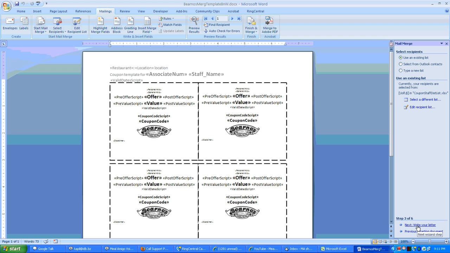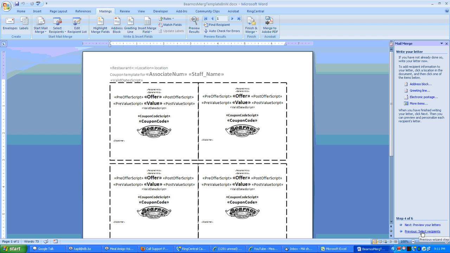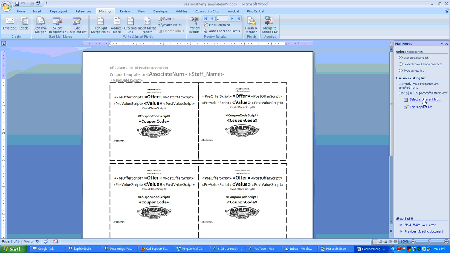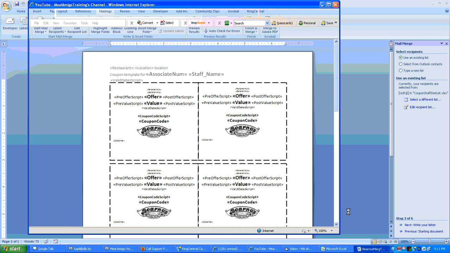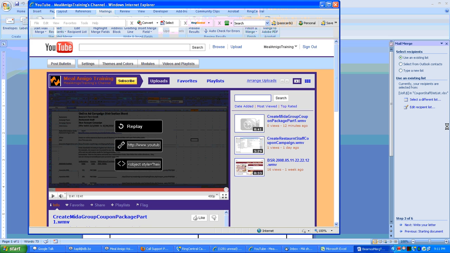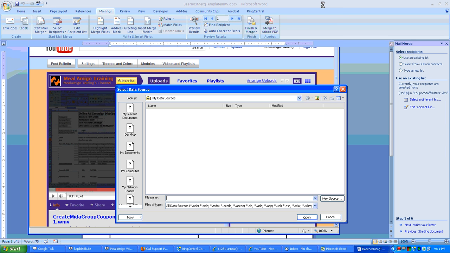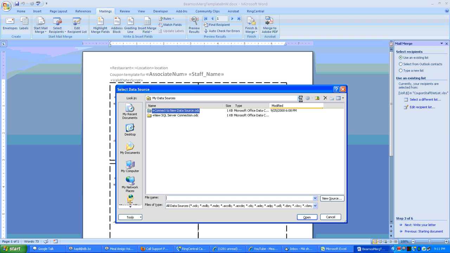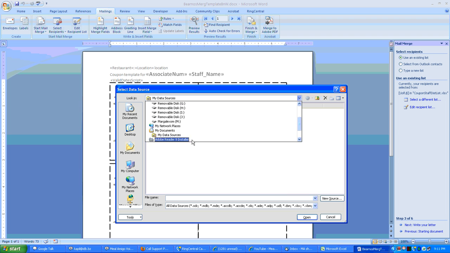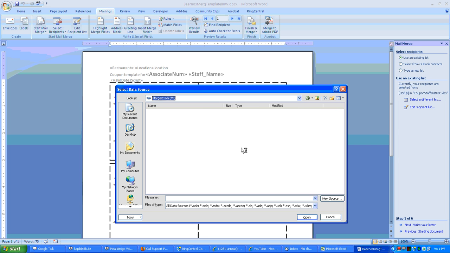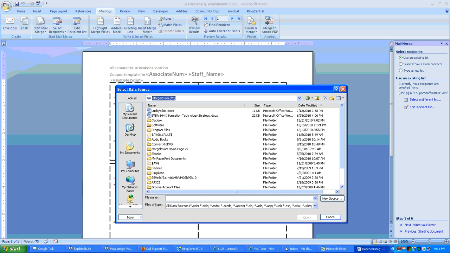Take your next step. And we need to go ahead, let's go back, let's find the source. It automatically defaults to My Data Sources. I have this Excel file in a different location. Let's drill down to it, and while I drill down to it, I'm going to go ahead and pause.